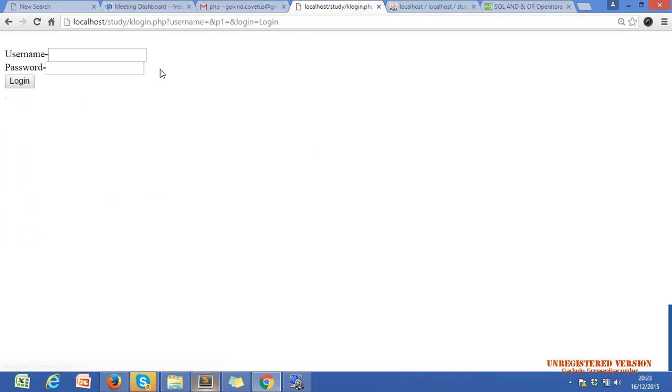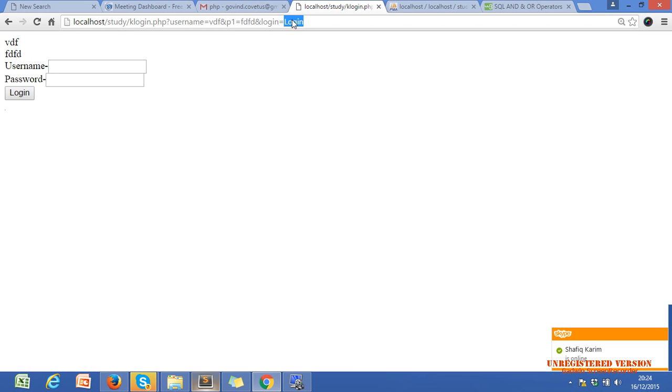Whatever the value is, if you don't write any value, it will just send blank. Username is a variable, and this is the value of our username. P1 is a variable, this is the value of our P1. Login is a variable and this is the value of our login. Do you get the point?